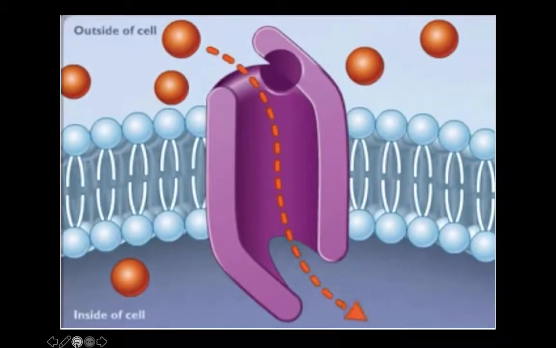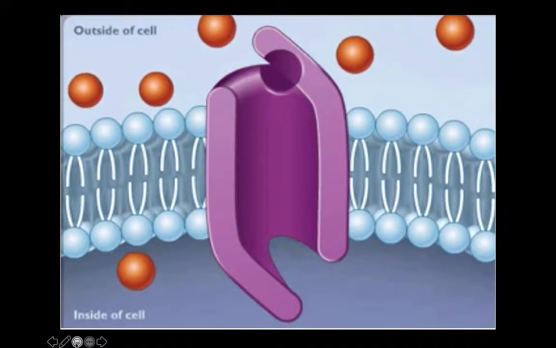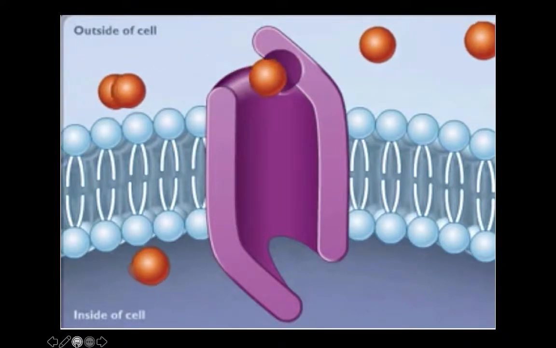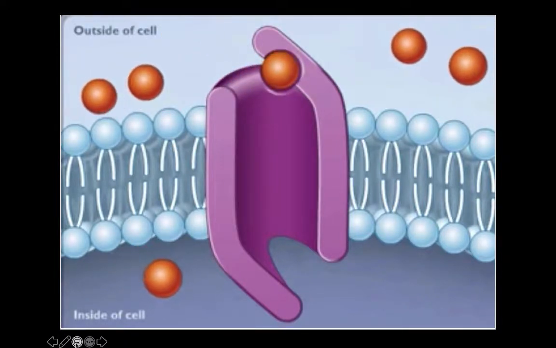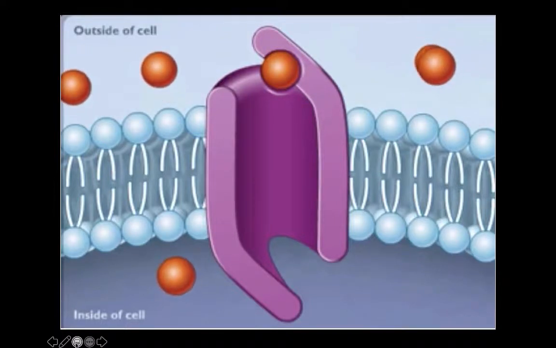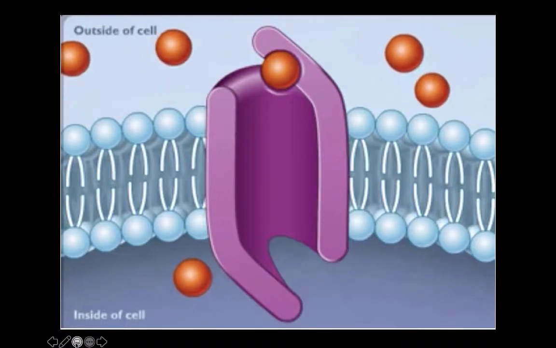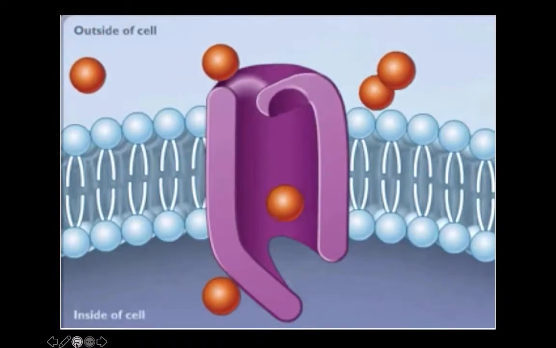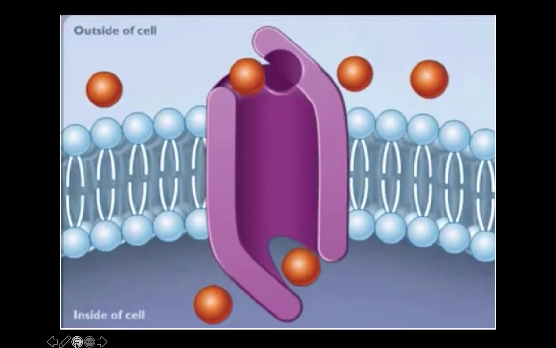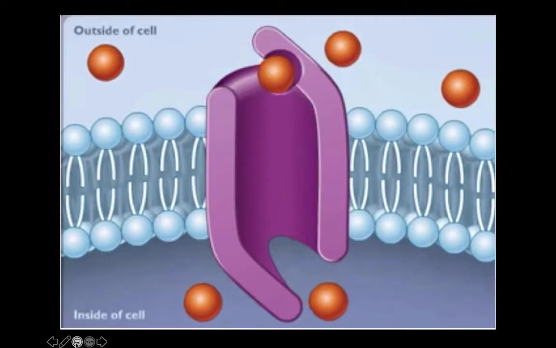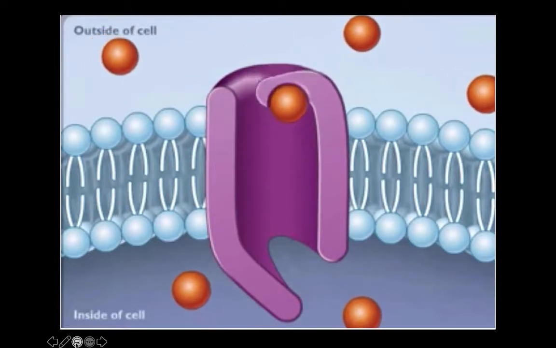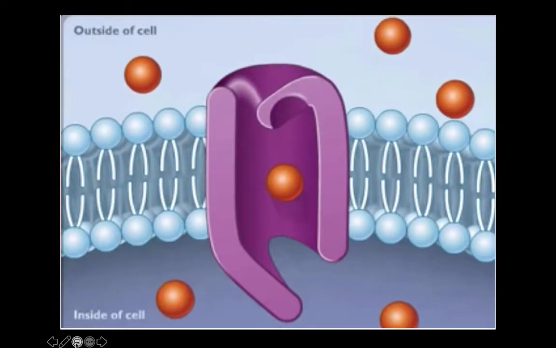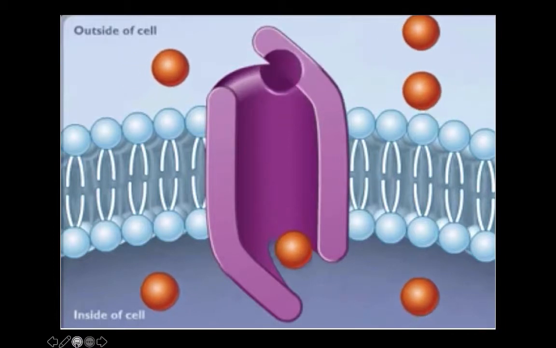This carrier protein fits a specific molecule or ion. When it binds that specific item, it will have a conformational change, which will allow for the particle to move down the concentration gradient from an area of high concentration to an area of low concentration. As mentioned earlier, the conformational change may require a chemical, pressure, or electrical signal to allow for the passage of the particle. It does not require ATP and will occur passively.